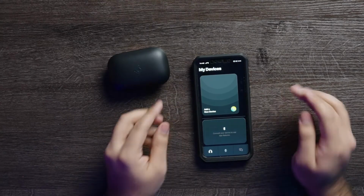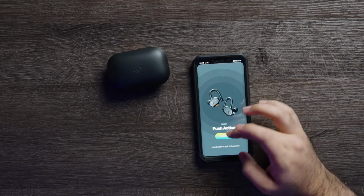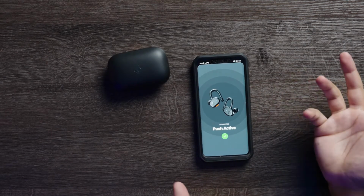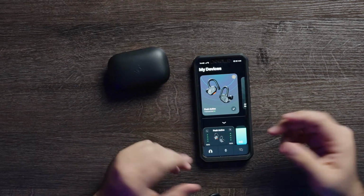Now we're in the Skullcandy app, so I'm going to click Add New Device. Oh, it's right here. They already popped up. And click Connect. And we're going to see if we can connect. And they actually connected. Okay, so now that we have our Push Actives connected to the Skullcandy app, let's look at some of the features.